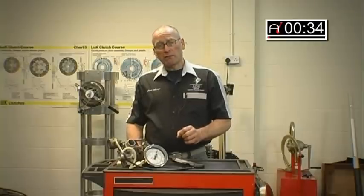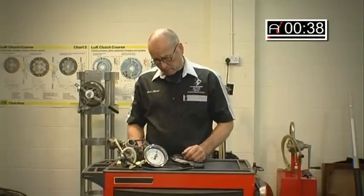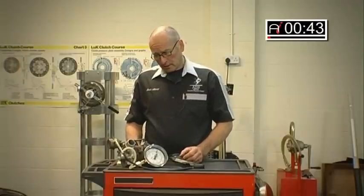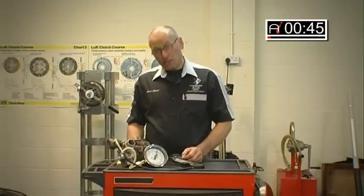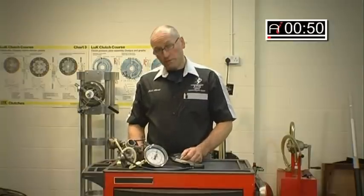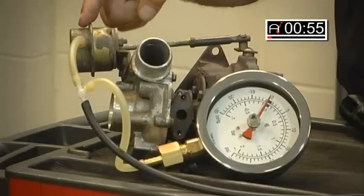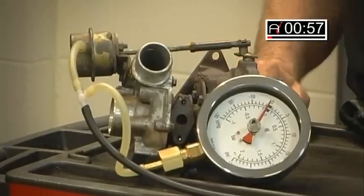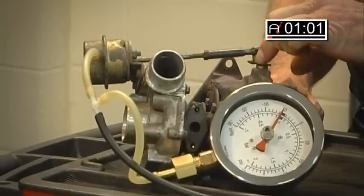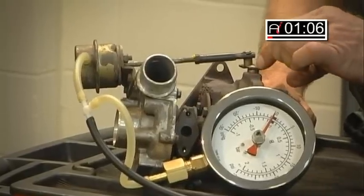The possibilities of turbo malfunction are quite wide and varying and we're going to cover some of these issues. The first is actual functionality mechanically of the wastegate control. The turbo chosen for this demonstration is one which is controlled by pressure actuation of the wastegate diaphragm — in other words the movement of this rod is created by applying pressure to this diaphragm. The actuator will then rotate through around 45 degrees this linkage, this bell crank, which then opens the wastegate.